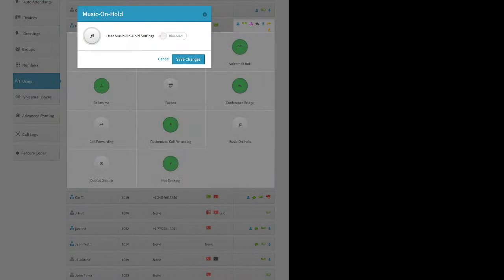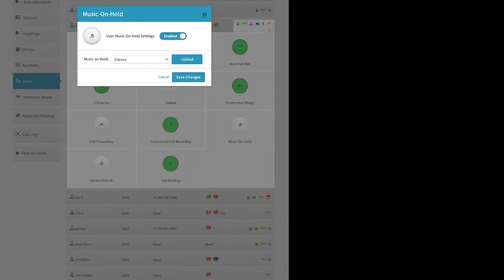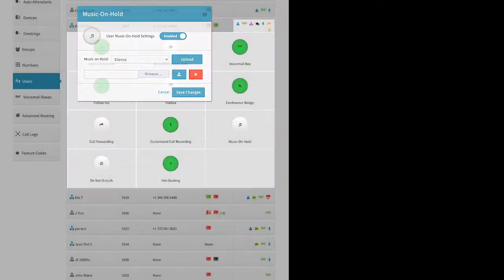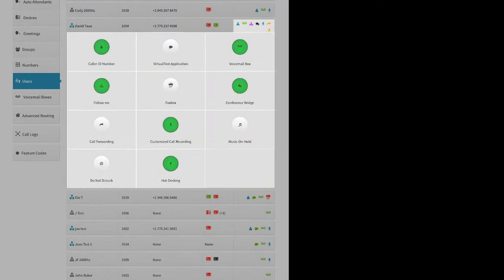Music on hold, your users can have their own hold music if you want them to. Right? You just enable it, either find the file from the pull down or upload an mp3, .ogg or .wav file recorded in mono under 1 megabyte, click upload, then click on Save Changes. And again, this plays after they've pressed hold on their VoIP phone. Do not disturb, that means you're saying all calls to this user go to voicemail or aren't offered to them in a group.